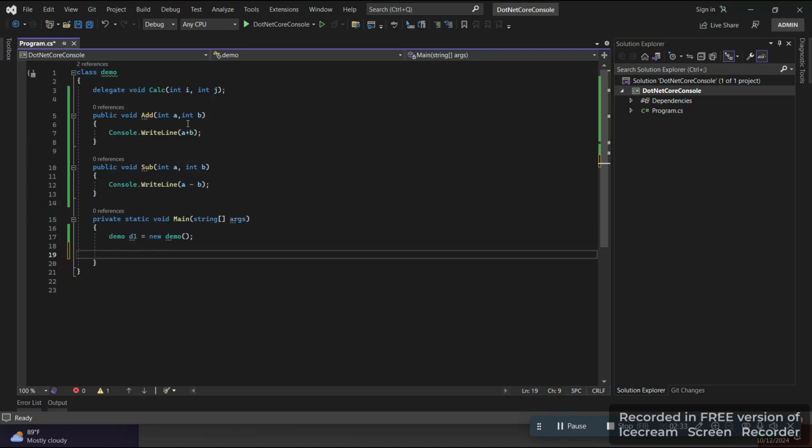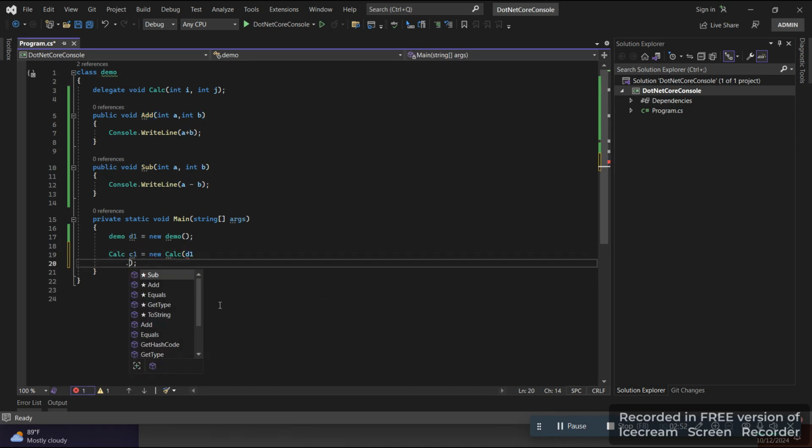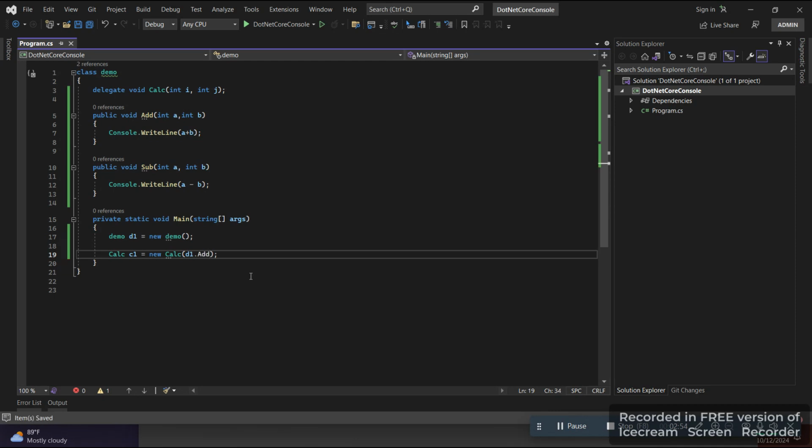First we have to create an object for this delegate. What we're going to pass here is the method address, or we're going to pass this method inside this. How can we do that? We can just use this object. Hope now you understand what a delegate is. A delegate is nothing but a pointer which allows a method to be passed as a parameter. So instead of passing the value directly, we are passing this method inside this delegate. This is the concept of using a delegate.